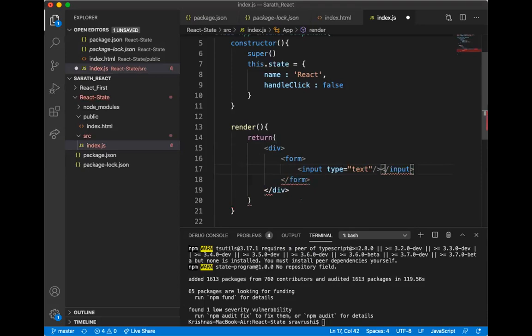Yeah. So once that is clear, then the next step is I am going to use a button below this one.